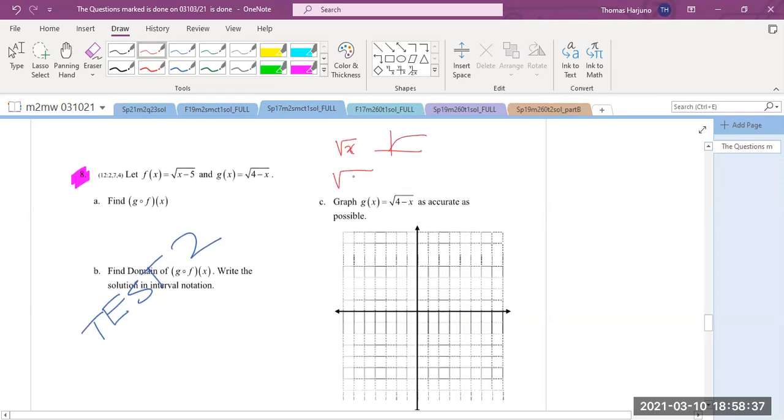And then replace x by x plus 4. That basically moves 4 units to the left. And then reflect: when you replace x by negative x, you basically reflect that with respect to the y-axis. Okay, so it was (-4, 0) here, right? Now it becomes (4, 0). Now go up 1, left 1, go up 2, left 4, go up 3, left 9. So the graph actually looks like this.